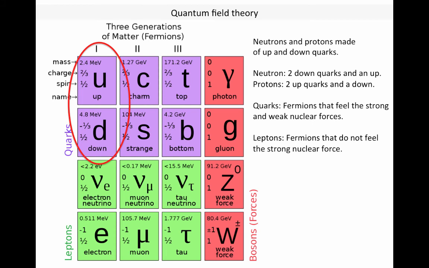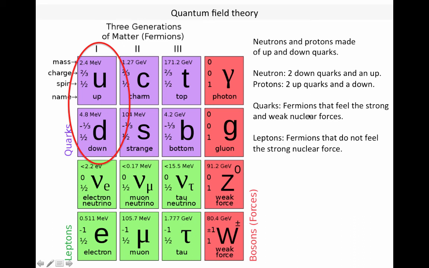Okay, we're going to finish up by going over the fundamental particles that make up nature. Now, it turns out that neutrons and protons are made up of more fundamental particles called quarks. Quarks come in 6 varieties: up, down, charm, strange, top and bottom, and the first quark was discovered in the 1970s. This table lists their charges and their spins. They're all fermions because they make up matter. A neutron is made up of 2 down quarks and an up quark, and a proton is made up of 2 up quarks and a down quark.